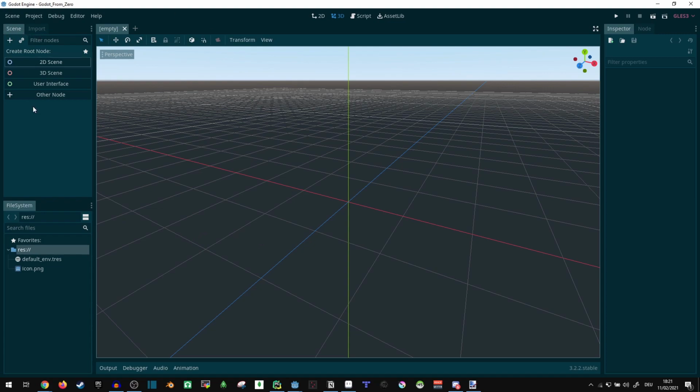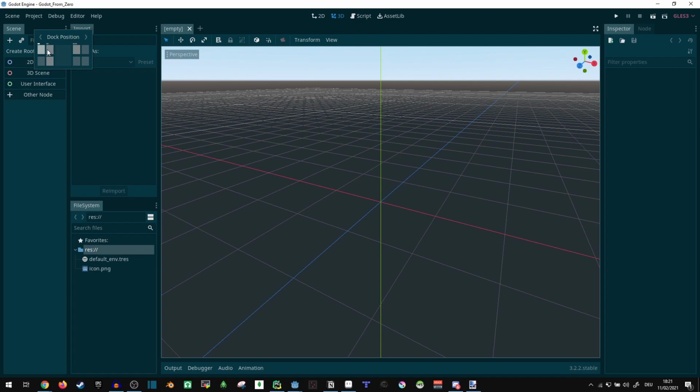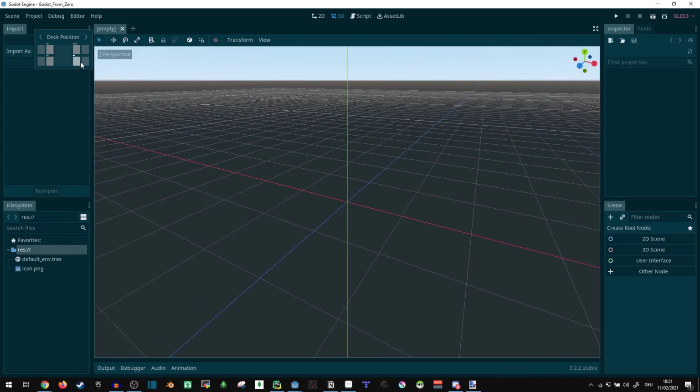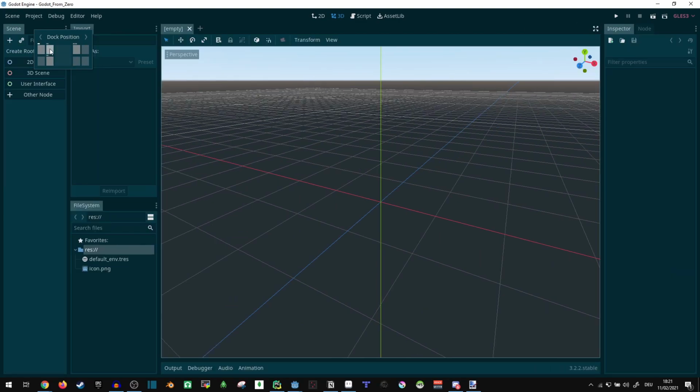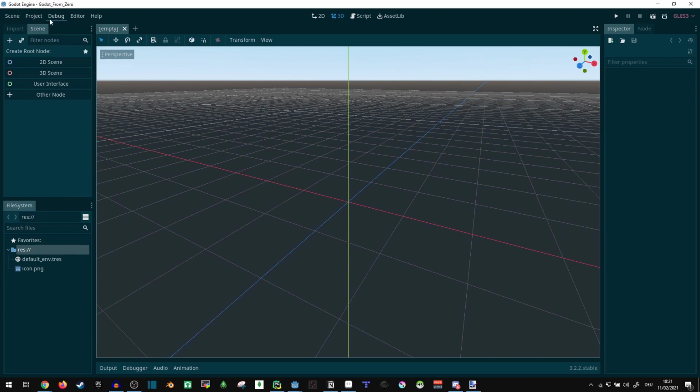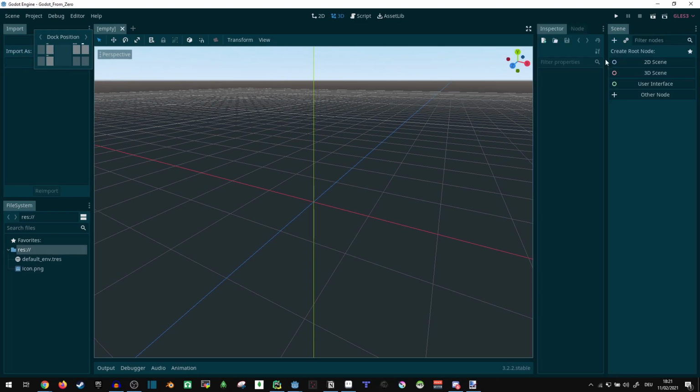The exact order of these different fields here might be a bit different for you. What you can do here is there are some dock positions, so I can click these to move different parts around and put everything where I want it to be. So right now I have this scene here. This gives me any information on the current object I'm working on in the game. If I want this thing to go over here, I can do that.